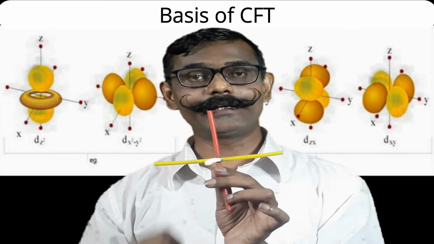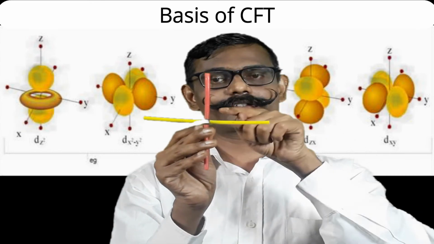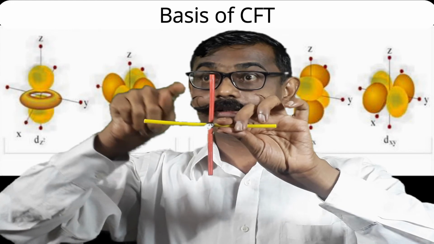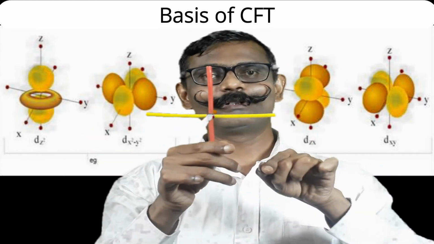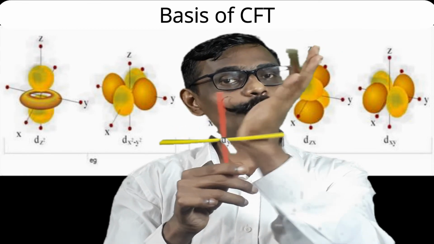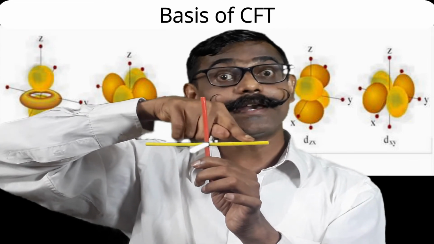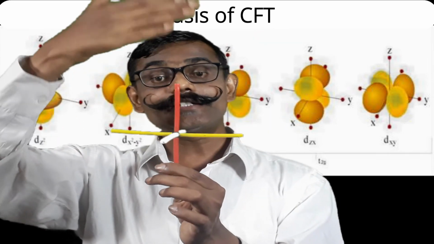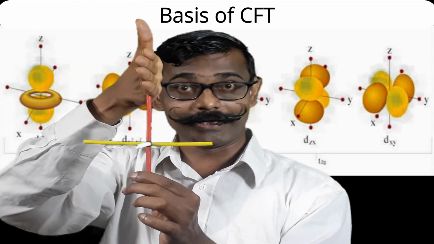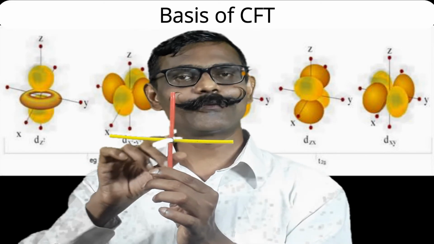Now see the fourth orbital. That's a dxz orbital. Now it will be very clear. It is x-axis and z-axis. In between x and z, one lobe, opposite lobe, third lobe, last lobe. So in between x and z. So what is the angle made by those lobes to the axis? So to z-axis 45 degree, to x-axis also it will make 45 degree angle. So it is in which plane? It is in xz plane. This plane is perpendicular to the previous yz plane. When we studied the water molecule, these planes we have studied. Same concept we have to apply here.